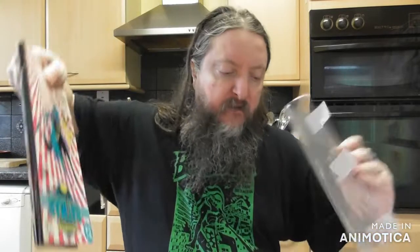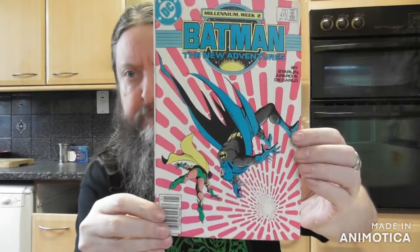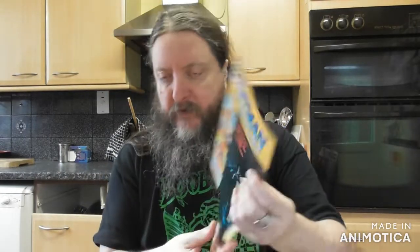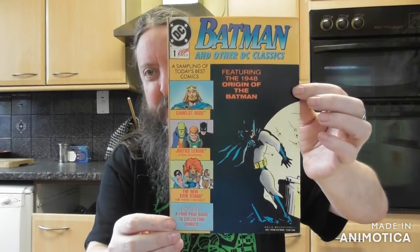Back again to go through three more assorted comic book packs — basically six comics for just under two pounds. Anything I want I'll keep, anything else I'll try and sell to make a bit of profit. Here's a nice old Batman, another DC classic. It's a free comic book — got to try and sell a free comic book to people.